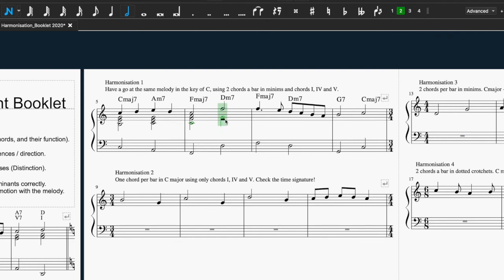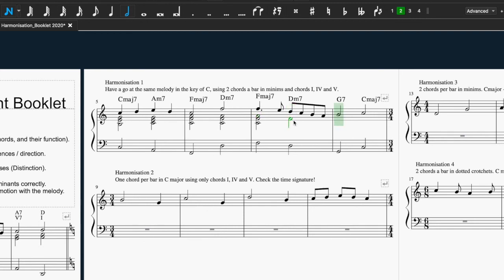So D minor 7, so it needs a C for the 7th. It's got a D already. Put those in. F major 7, so I could be lazy and just look at that one and think, well, I'll do something similar. So I can alter it later if I need to. You see, I'm trying not to cross the parts as well, so the melody is on top of the chords, essentially. And this isn't necessarily aimed at being able to play on the piano. This is just a sketch of an idea, because you would need big hands to be able to do this, or very, very big hands.